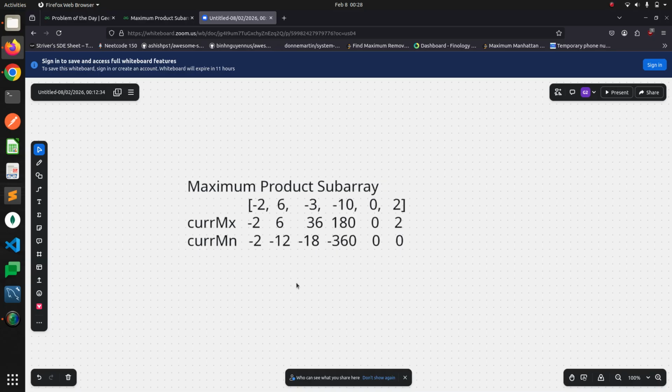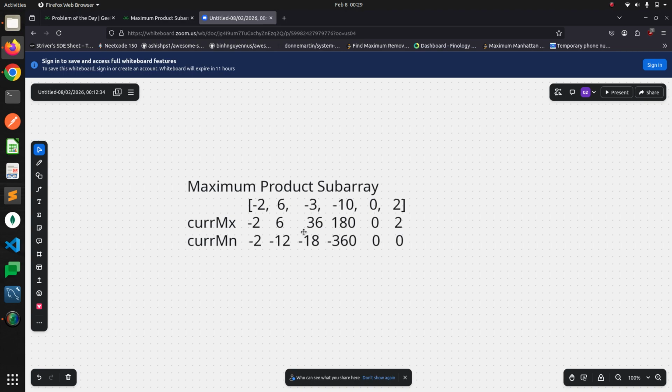So the current minimum will be -12, and if we are standing at -3, then we will check whether the maximum can be the previous maximum times this element or the current minimum times this element. Here the current element is a negative number, so we will get the maximum if we multiply it with a negative integer.